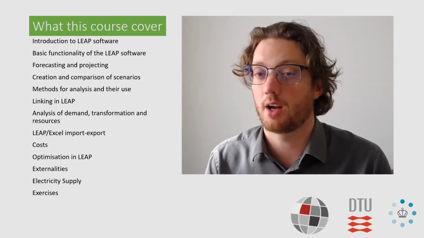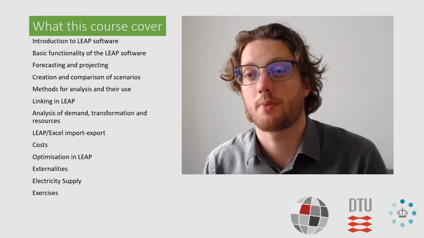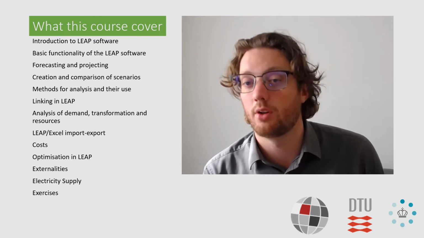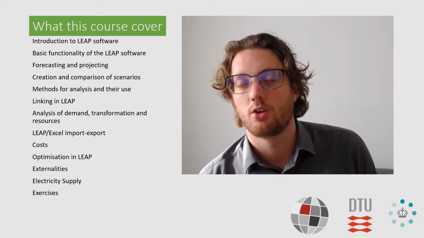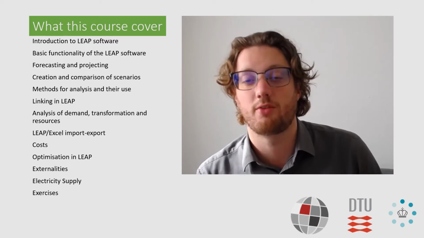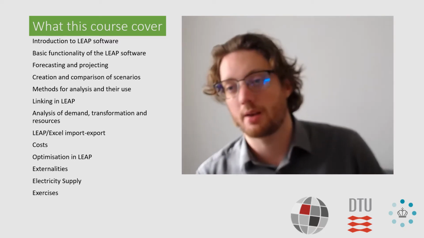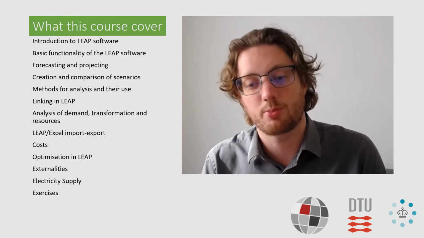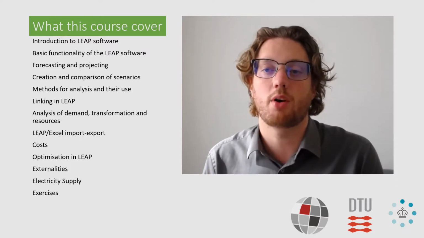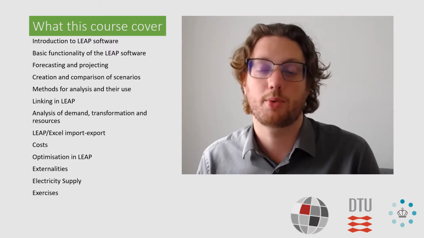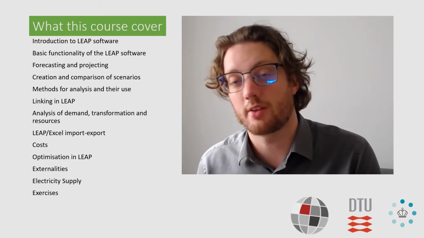We will be covering how to do costs in LEAP. We will touch on how to do optimization. We will not do it as fully, because in LEAP it's usually not what we use for large-scale optimization, but on a regional basis it is very, very practical. So we will do that. Externalities: how to see how much pollutant we're emitting and what that means. We have different options to do that in LEAP, built in, which is very, very good. So we will touch on that as well.